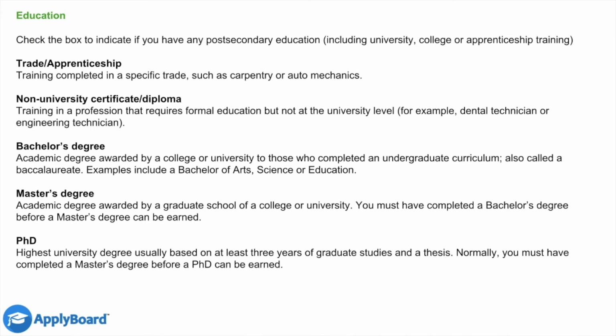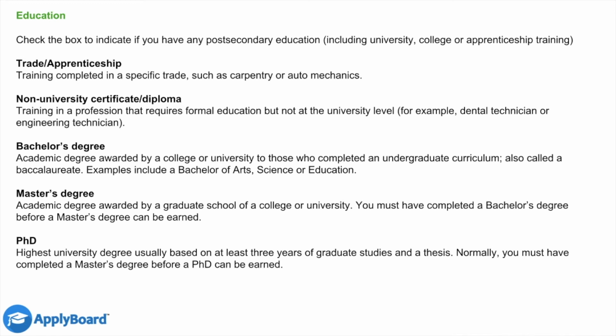Check the box to indicate if you have any post-secondary education, including university, college, or apprenticeship training. Trade and apprenticeship. Training completed in a specific trade, such as carpentry or auto mechanics. Non-university certificate or diploma. Training in a profession that requires formal education but not at the university level. For example, a dental technician or engineering technician.